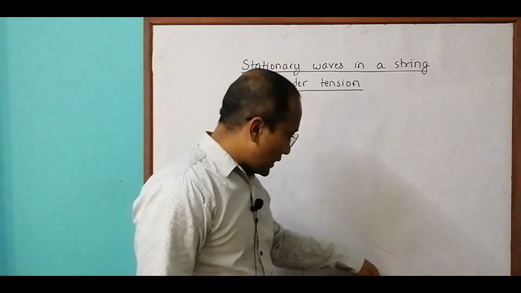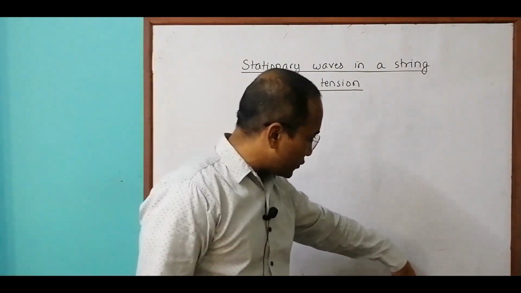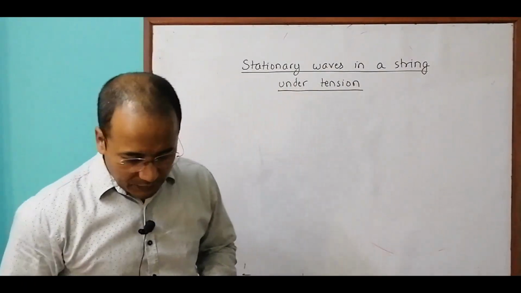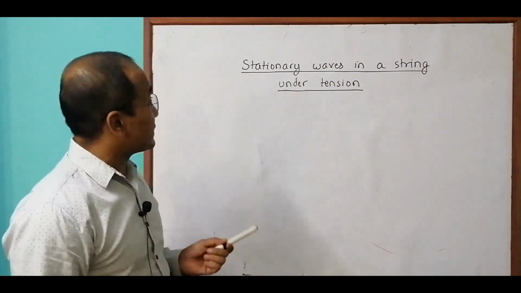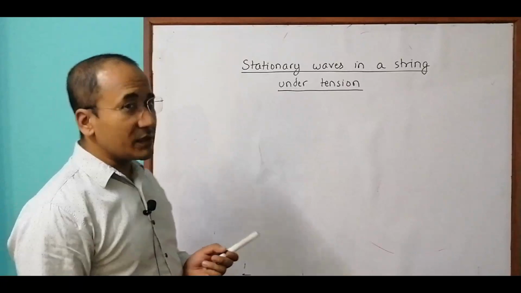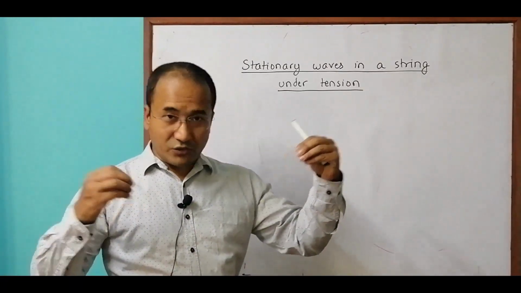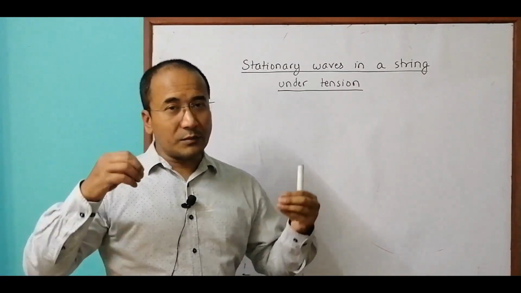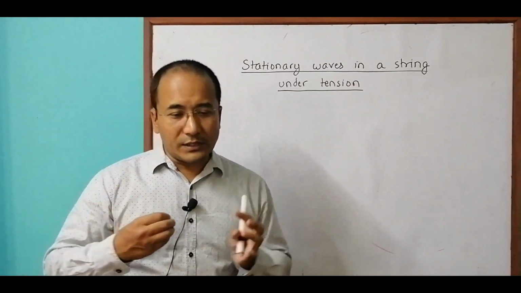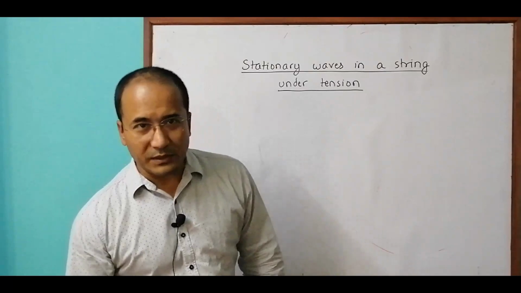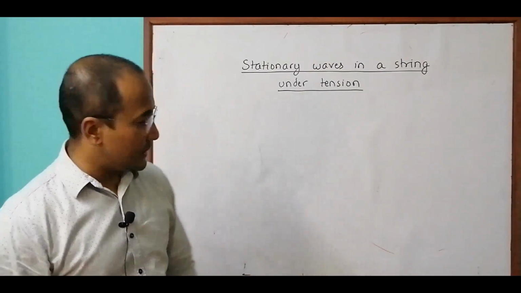Hello folks, today I have a tool with me to demonstrate a certain concept. The concept today I'm dealing with is stationary waves formed in a string under tension. So we have a string, it is under tension, which means it is stressed by some means, and we will form stationary waves there. And we will see what type of frequencies are possible, practically as well as theoretically.